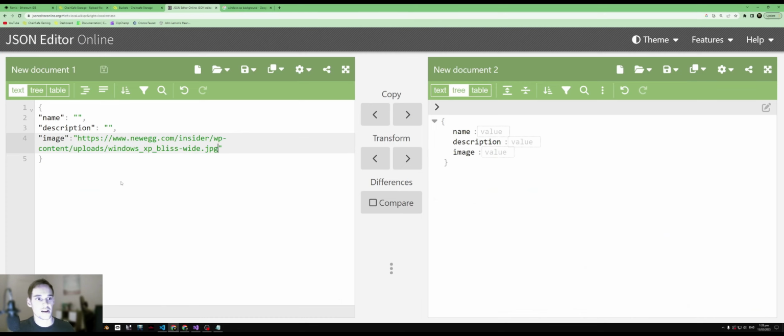we can paste that URL. Under the description, now that we know what kind of image it's going to be, for instance, if you had an 8-ball, or a basketball, or a tennis ball, you'd obviously name it that way, and the description would be similar to that as well. For me, I'm just going to go Windows XP ball. The description is going to be a classic... Wow, I just went blank. What would I call this? What description would we use here?